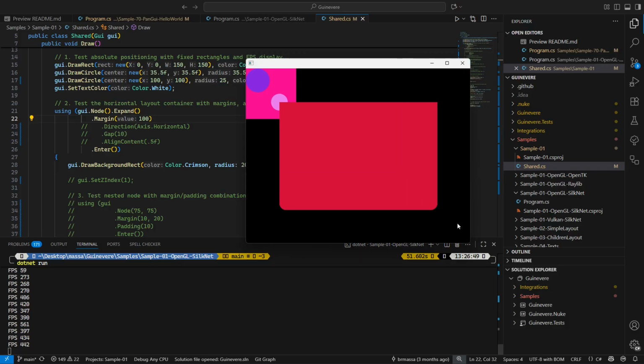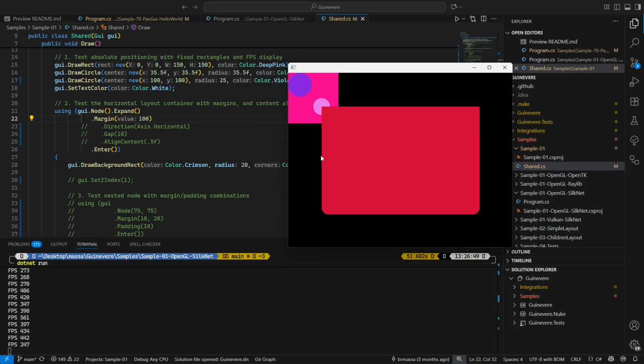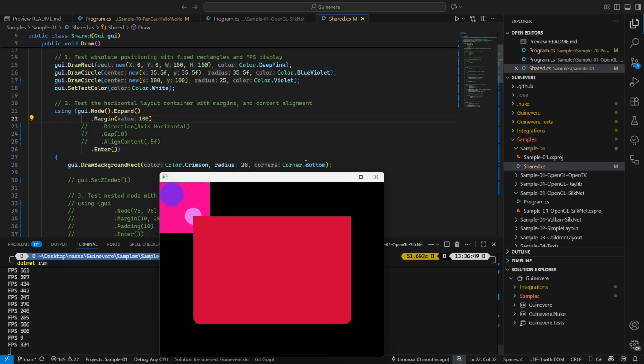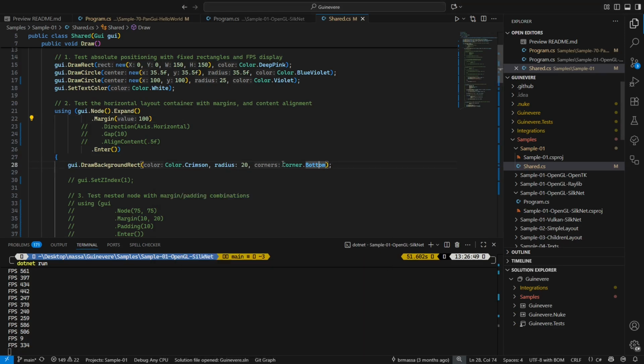And you notice that there's a rounded corner here in the bottom, but not in the top, because of this part over here. We defined that the corners of the bottom are going to have a radius of 20. If you remove this, the default is going to be all corners with a radius of 20, in fact.